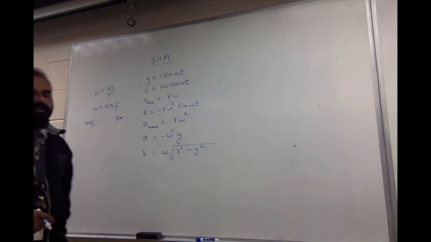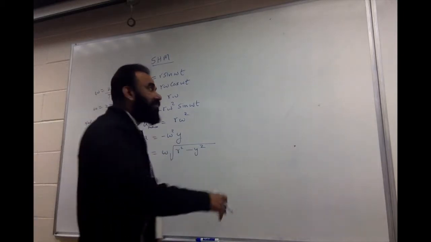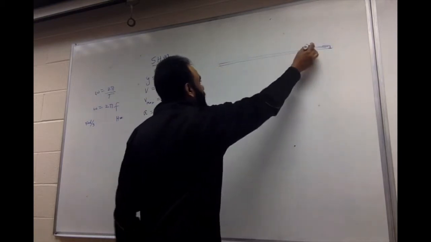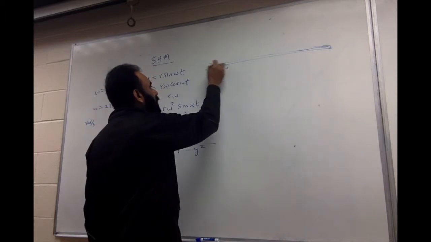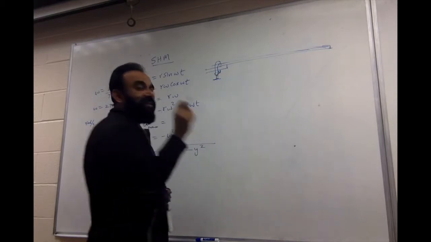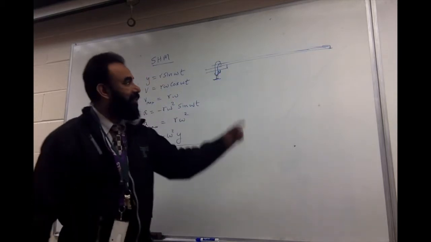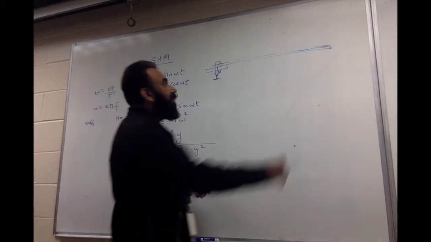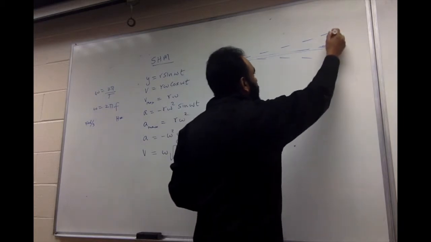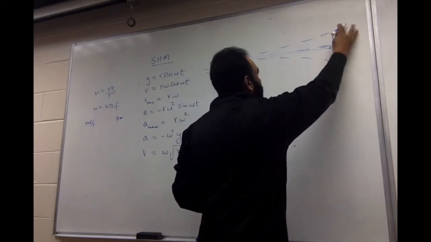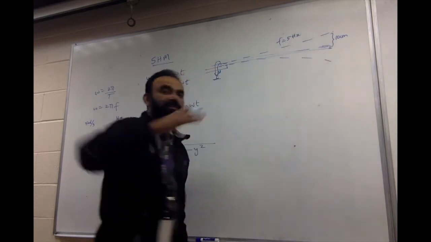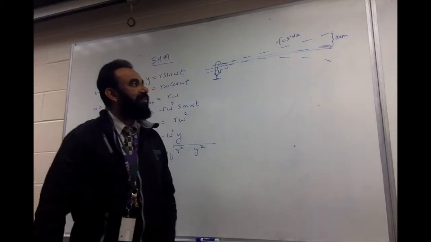Now, I think I started off with one problem, right? The meter stick problem? Yes. Let's continue with that. Okay, so the meter stick is connected to the table. It's tied up to the table or clamped onto the table, and the meter stick is made to go up and down. So the meter stick is made to oscillate up and down with an amplitude of 10 centimeters is what I said. I think, what was the frequency? 5 hertz.